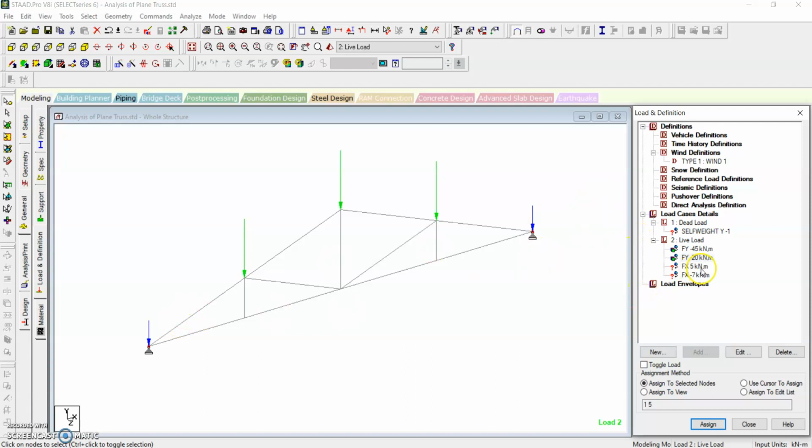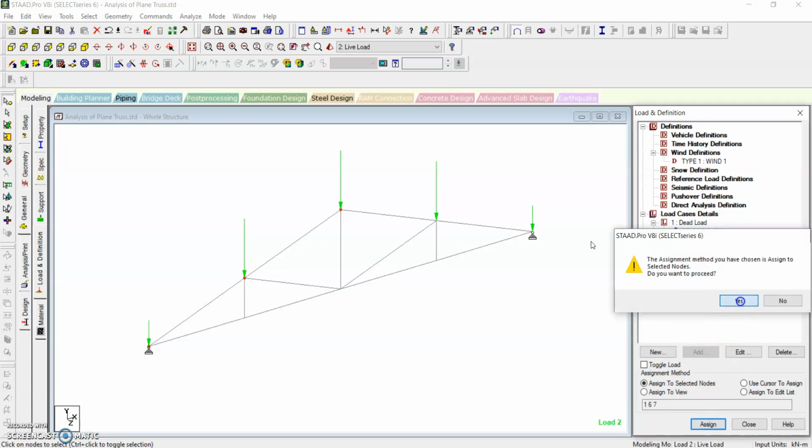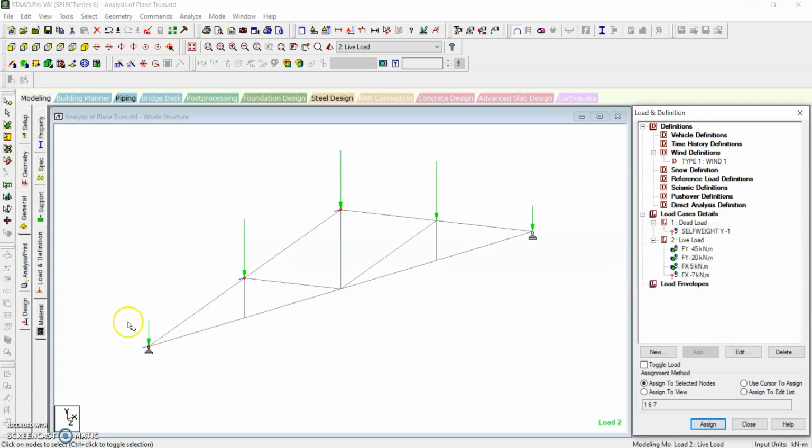Now we'll go for a force in X direction. So select the force and select the node. Assign to the selected node. So this looks smaller.